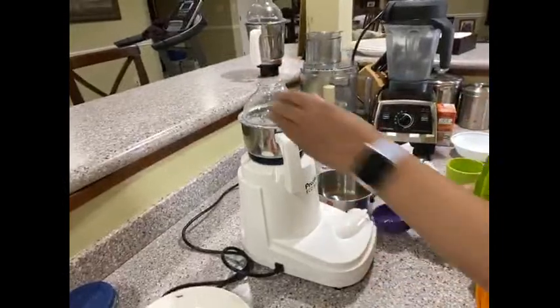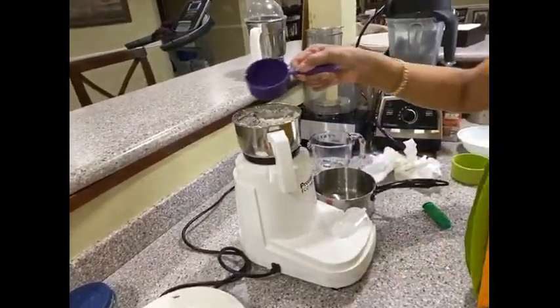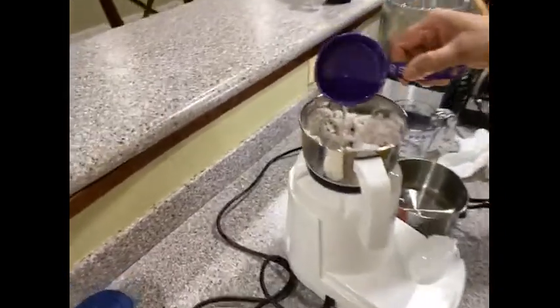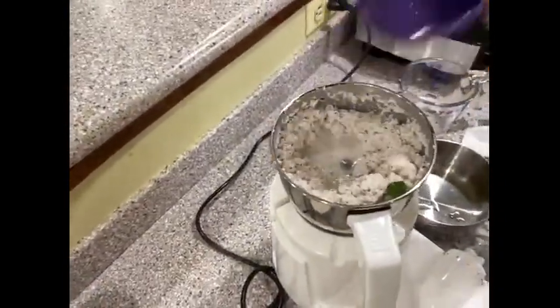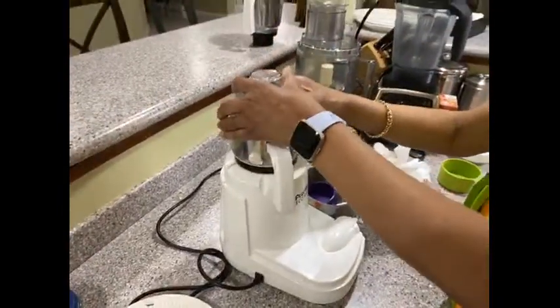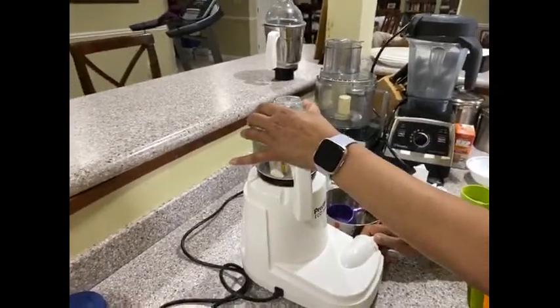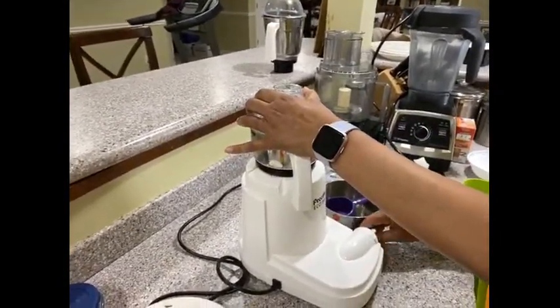All right. So see, it looks like you need a little bit more water. I'm going to add the rest. Wait. Let's see. This is a 1/2 cup total. See, guys, how it's wet? Yeah, you want it loose and wet for dosha. So I'm going to grind it again. Okay. Sorry about that.